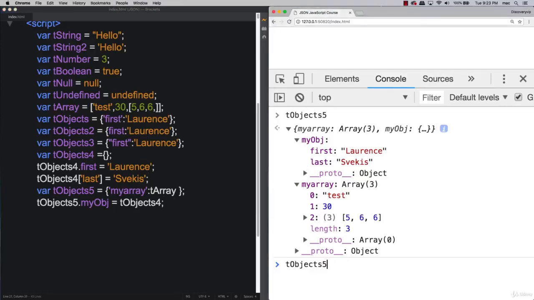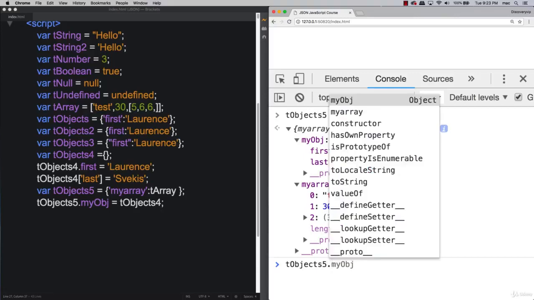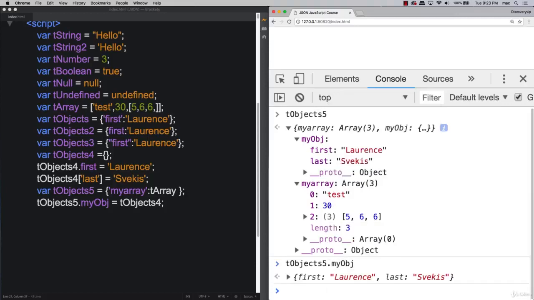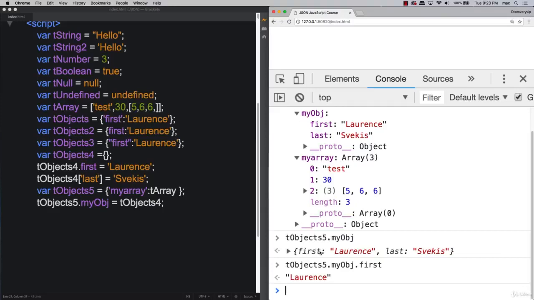So we could do tObjects5, and then within here, we can access, so if we want to get access to the myObject value, we can see that that outputs that there, and then if we want to get the first name, we can output it this way as well. So as long as we have a way and a path to reference those values, we can always get to those values contained within there.